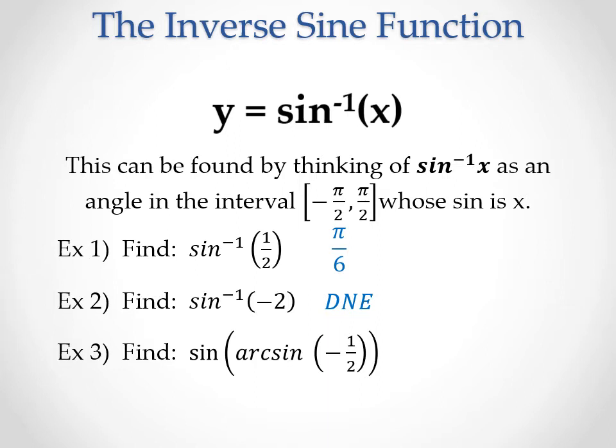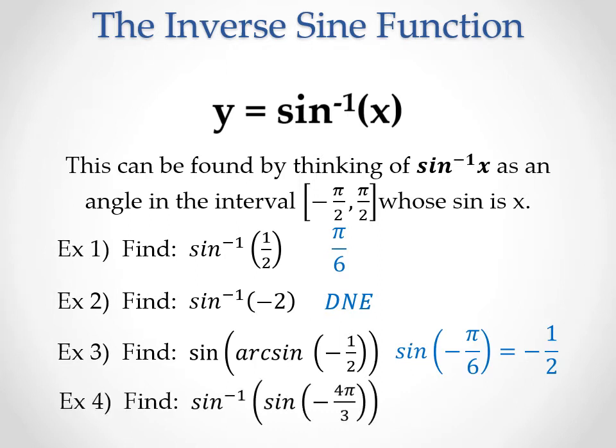What is the inverse sine of -1/2? In this case, the ratio 1/2 is negative, so we know we're in the 4th quadrant. And if you draw a little picture down there, you'll see that the arc sine of -1/2 is just negative pi over 6. And so what is the sine of negative pi over 6? Well, that's just -1/2. When we do these composition functions, it's not always going to give us the same ratio as we started with. We'll see in this one that it doesn't work that way.